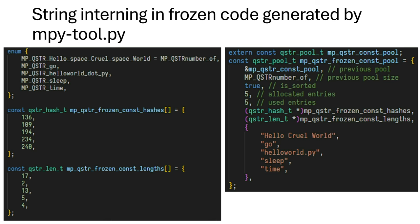So if we're going to parse these pools, we've got to look at the data type for it. A pool has a previous pointer to the previous pool in this linked list of pools. You can move backwards in the pools, but not forwards. That's why those first instructions in that Q string init refer to the frozen constant pool, because that's going to be the last one probably.